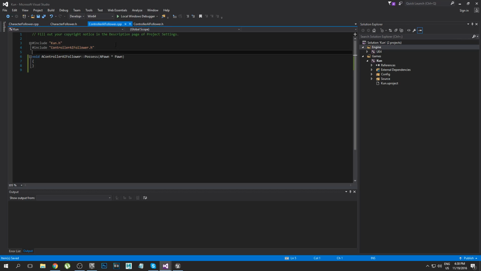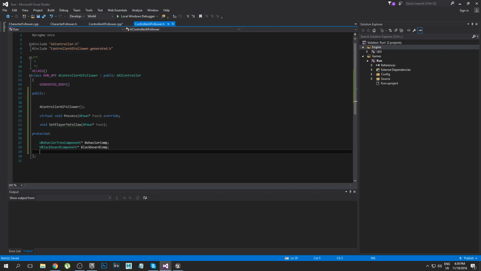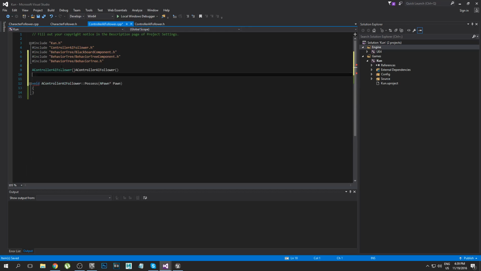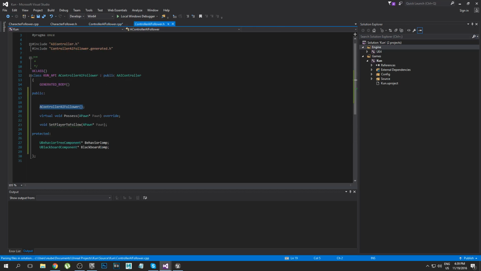Okay. So in our CPP, we need to reference all of the blackboard and behavior tree stuff. I'm just going to copy and paste this in. These are basically just some header files that reference the behavior tree and blackboard. We also need to implement our constructor. Inside of the constructor, I'm just going to initialize these two components.